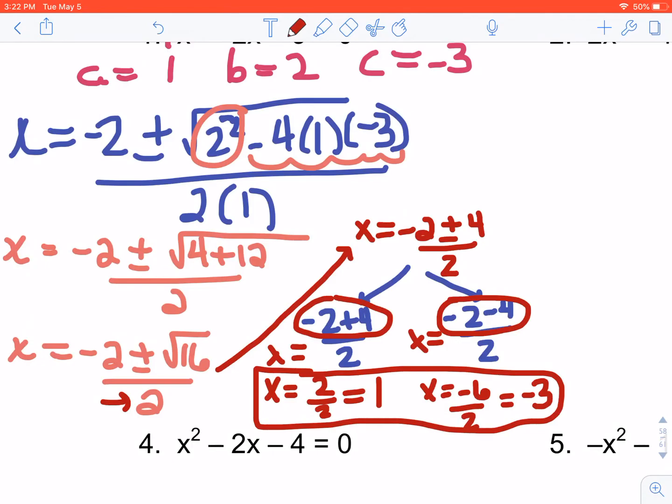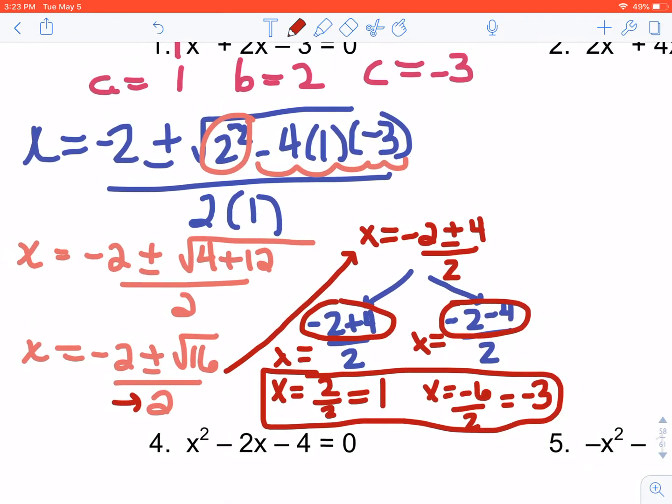What a really long problem. So we worked through the quadratic formula part, and then we had to continue to simplify, and that's really challenging to do. All right, we're going to continue trying to work through a couple of these. The more you see, the more comfortable hopefully you'll get with the problem.